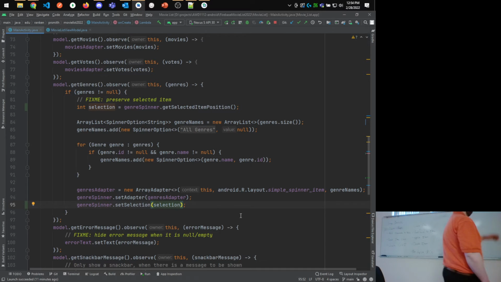At the beginning of this observe call, I can ask what position is selected and then set it back here. Does that make sense? Effectively, this is the same as doing it. There's really no difference between doing this and doing the approach that you'd suggested with the on-click listener. Just I don't need the on-click listener, right?